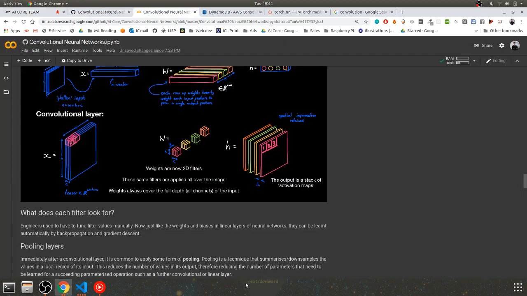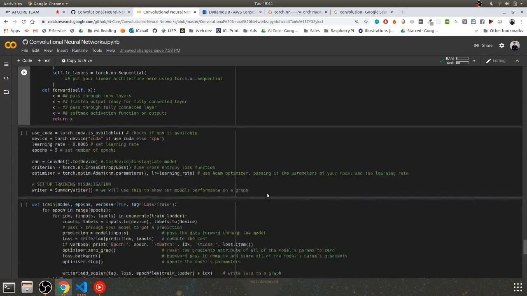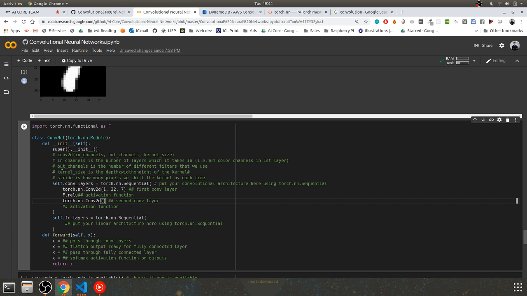So this third argument, sorry, the second argument, out channels, is, yes, the number of channels in the output activation map stack, but it's also the number of filters which we want to use, right?